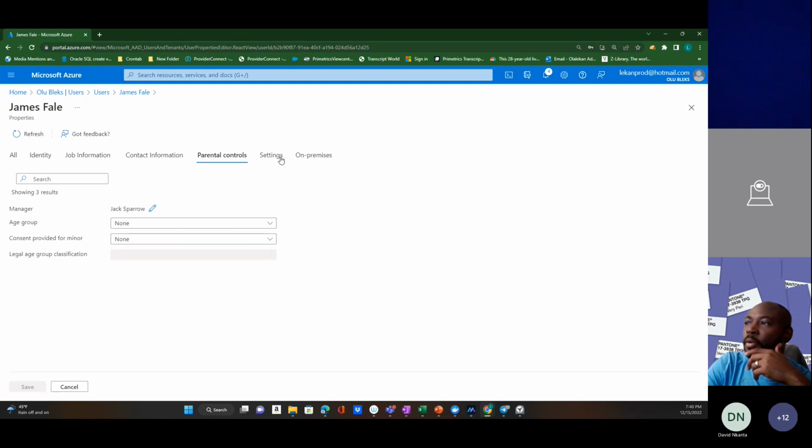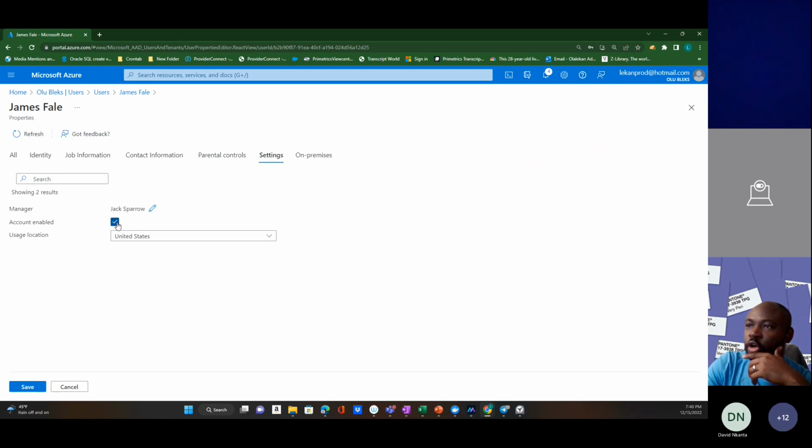So usually if you want to block sign-in, maybe the person is not yet in the organization. Because I chose block sign-in, this was not checked, but if I enable the account... There are many reasons why we might want to block sign-in, but because it's a new account, I might want to block sign-in until James's resumption date.